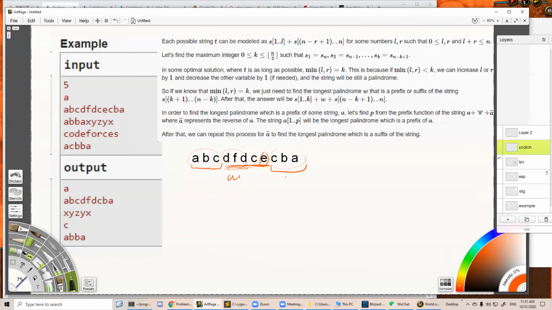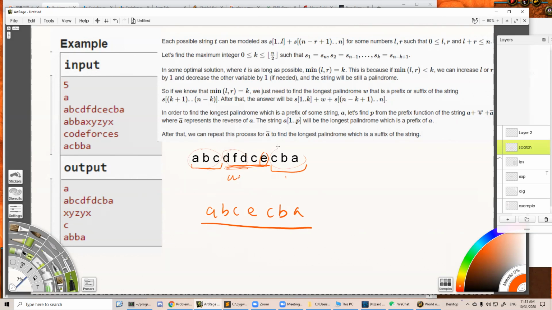If we add these three parts together, which is A, B, C, E, C, B, A, this is also a palindrome, but it is a shorter palindrome, so it is not the final output.